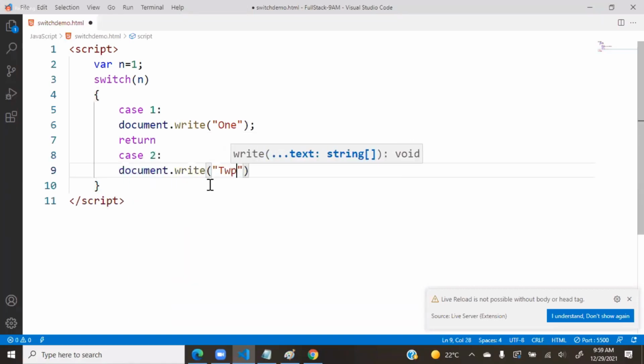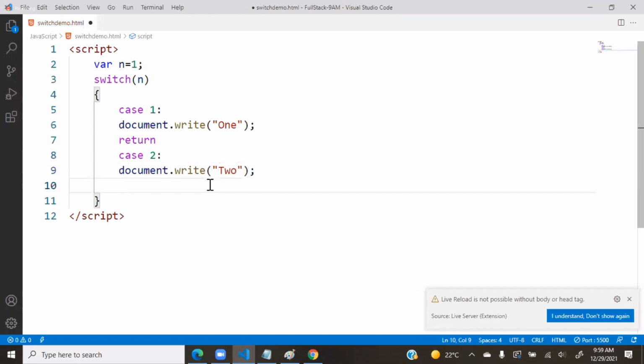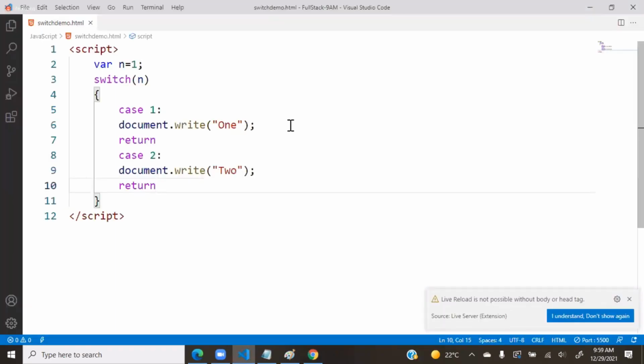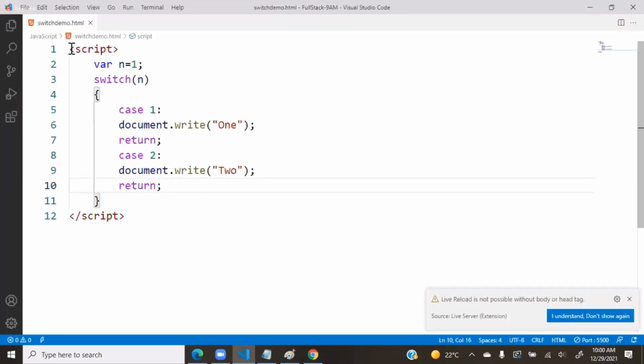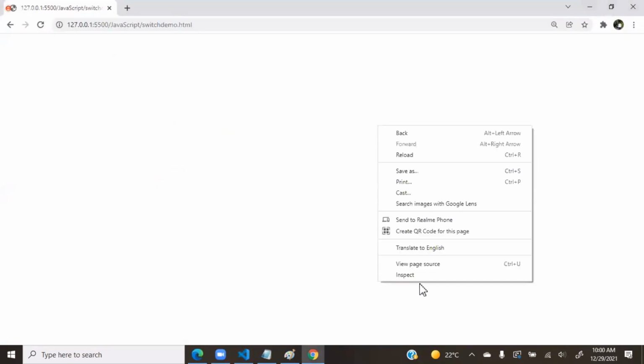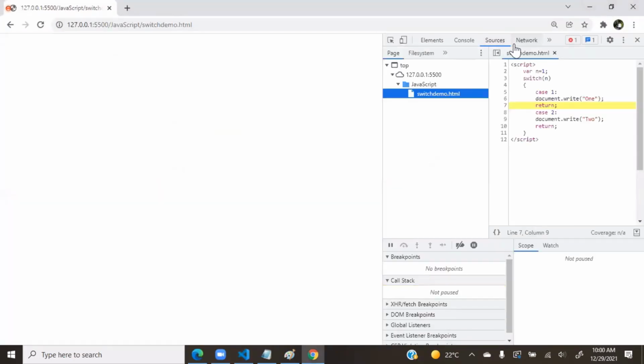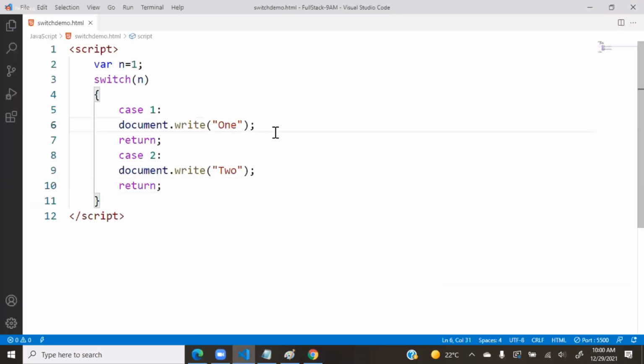Document.write 2. Why are these browsers having an issue?